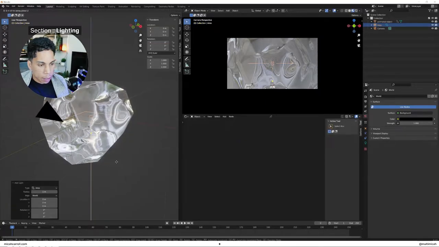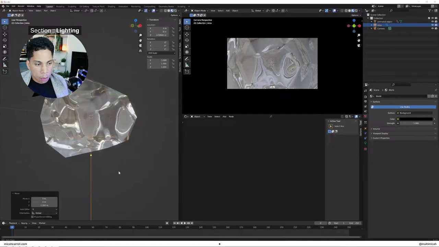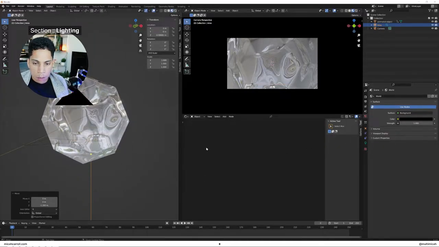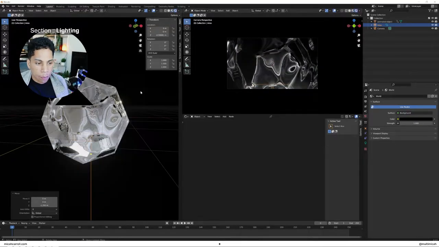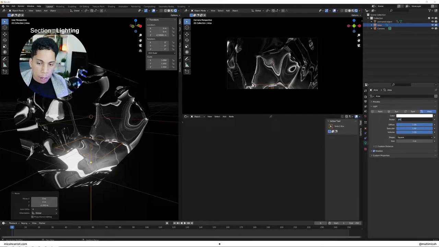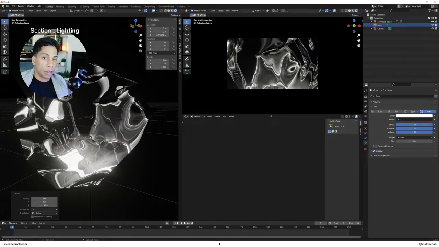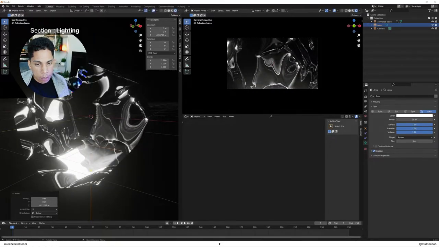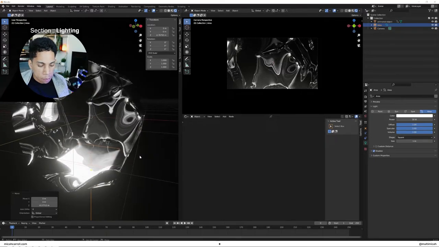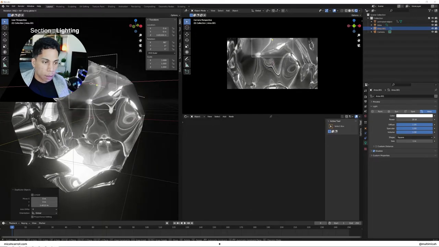Go to area light. The luck I got was I put one on the bottom. We're gonna have to switch into render view now, my friend. Put one on the bottom. Up the power. The power definitely depends on how big your shape is. That's a hot thought right now. You need to pay attention to however big your shape is, as it will definitely affect the amount of power that you need to make a really cool effect.